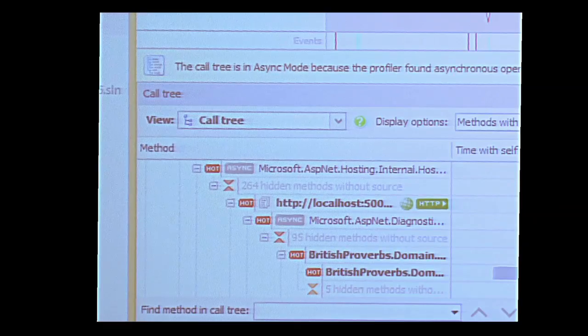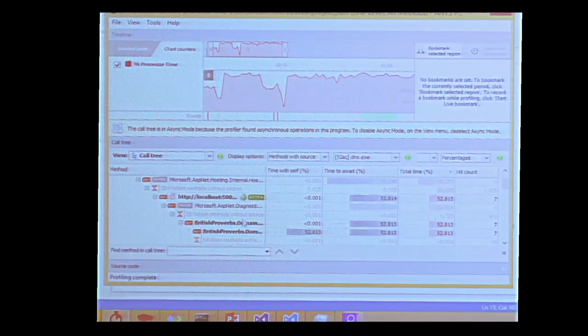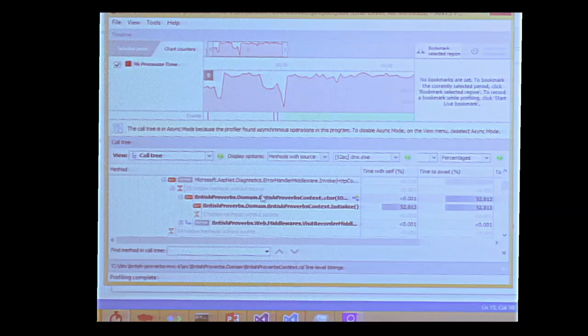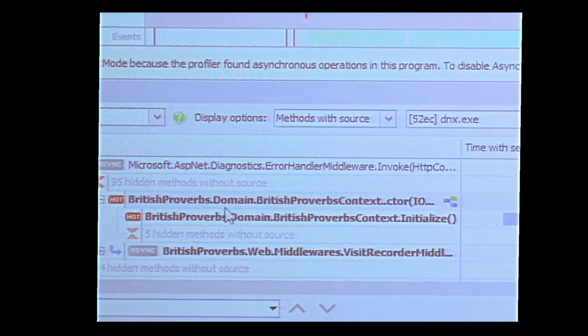So here, you can see that this constructor is taking a bit of time to process. I know that this is the constructor that I was telling you about. It takes some time to process, so it is not a big surprise to me, but I'm creating it once per application. So I'm still looking at why it is happening. This is the actual bit that slows it down, the initialize, which runs only once inside the constructor.